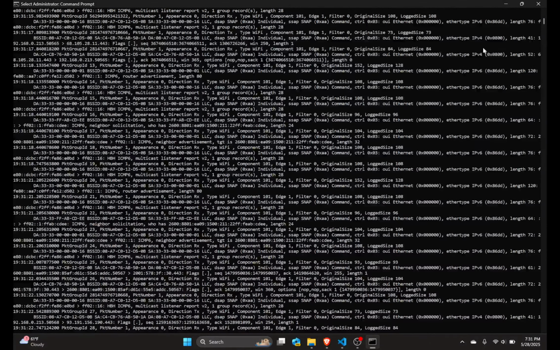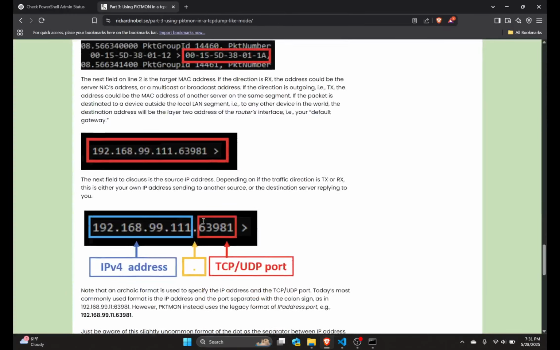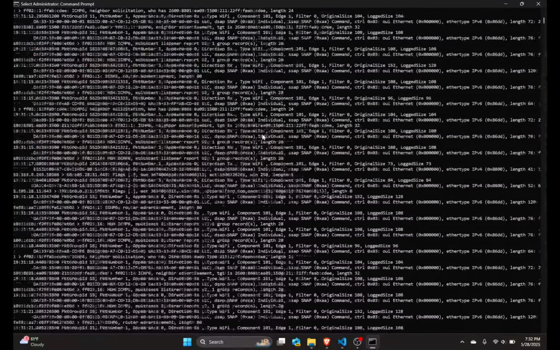So here, I'll just show you what they're doing. When you're looking for it, this is the IP dot and then the port. So this IP address is using this port, directing the traffic to another port and a different IP address. So it's IP, port, directing to a different IP with a port. So that's how you can use it.